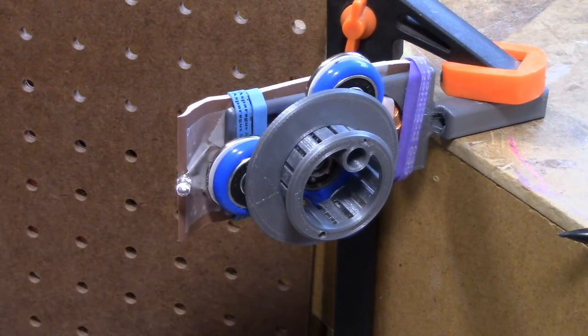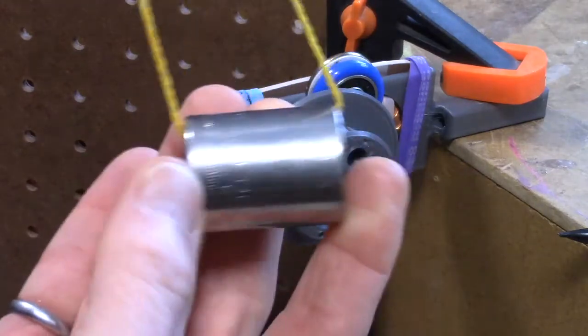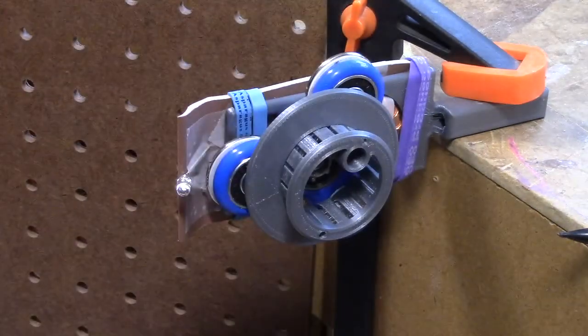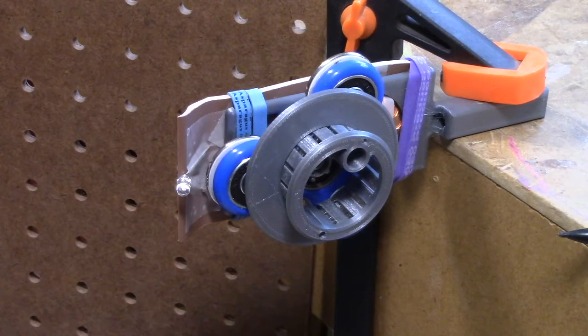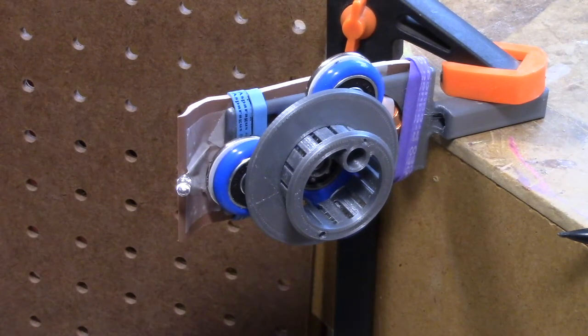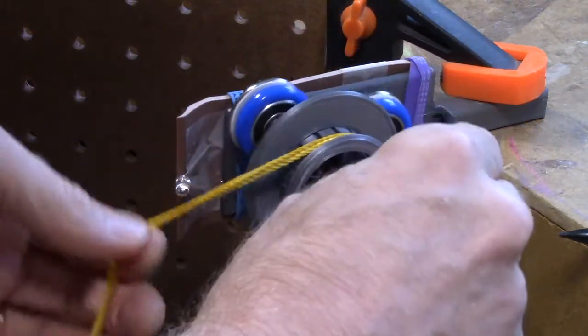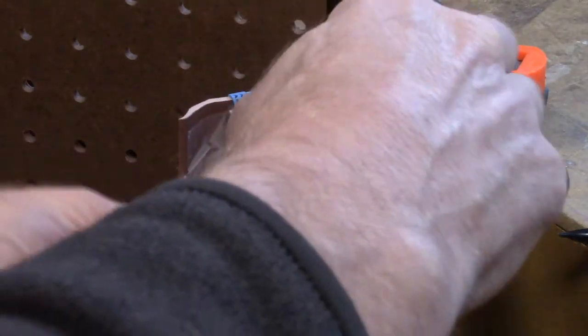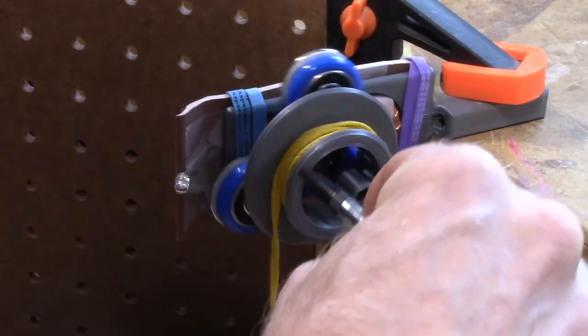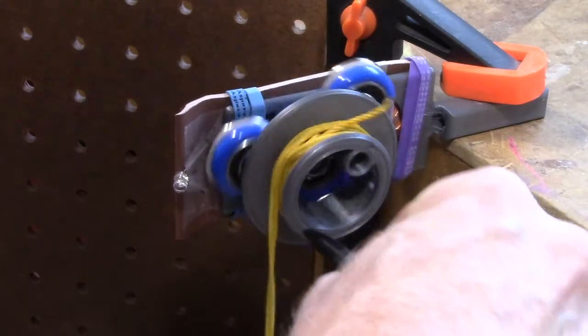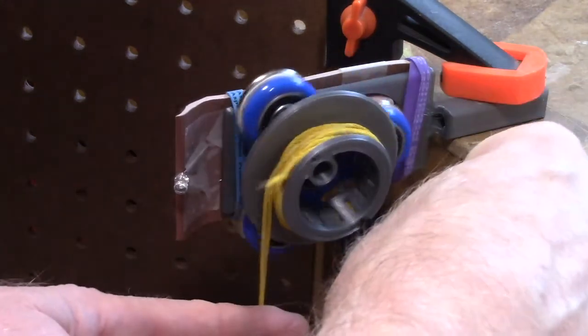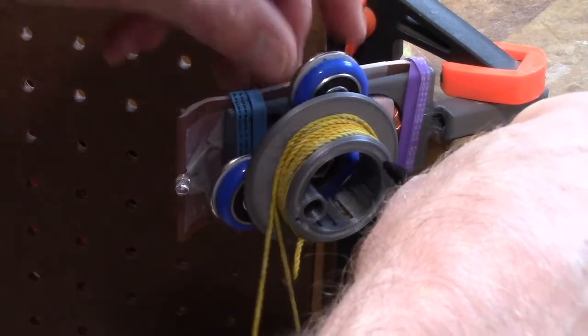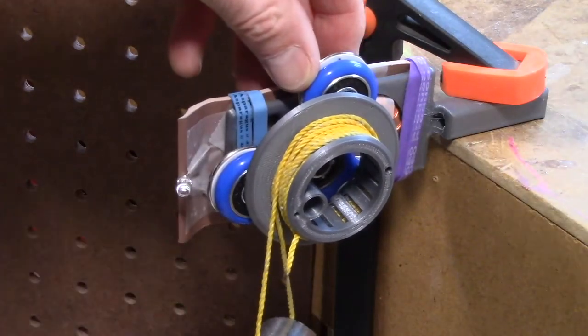So what we're going to do is I've got a mass here. This is just a socket, but it weighs about 100 grams. And I've got another one that's about 20 grams. So I'm going to just compare the difference of 20 gram mass to 100 gram mass and what difference it makes to the fidget spinner generator. So I'm going to start to wind this up and we've made this so that you can use a pencil as a crank to sort of wind this up. So you could do it just by hand, but this sort of simulates winching up a mass. So I'm going to winch it up just so that mass is about three inches or so below the drum. And now I will let it go and we'll see what effect it has.